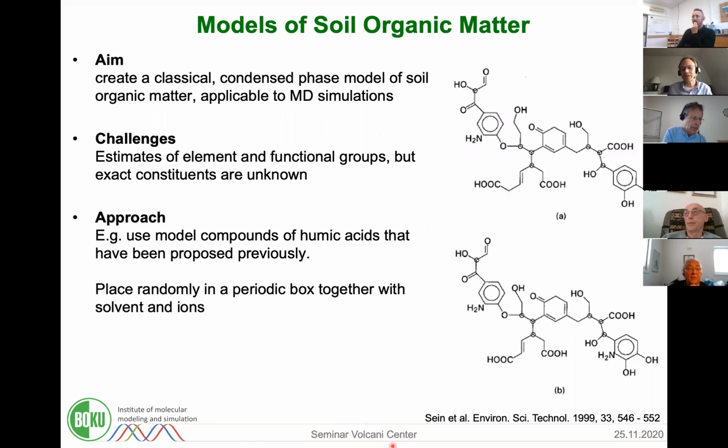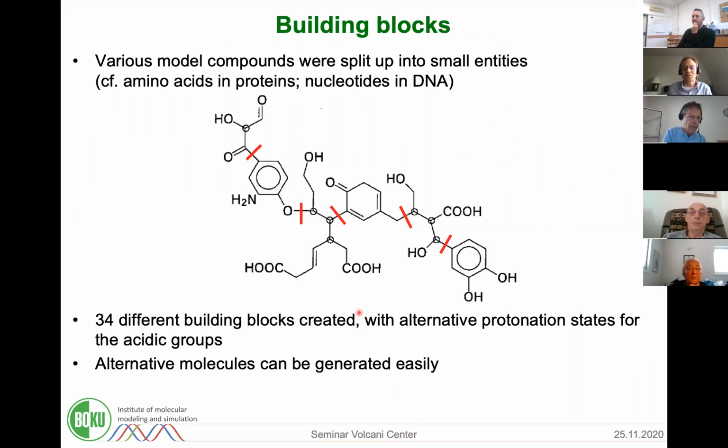So how did we do that? How did we start with this? We took these models that had been suggested before and we chopped them into pieces basically. We collected a large set of molecules that had been suggested in the literature. We also took later on things from mass spectrometry data and things like that. But essentially, we chopped up all the molecules into smaller entities, and we call those entities building blocks. So we create a whole bunch of building blocks.